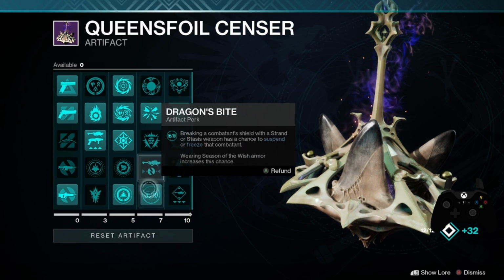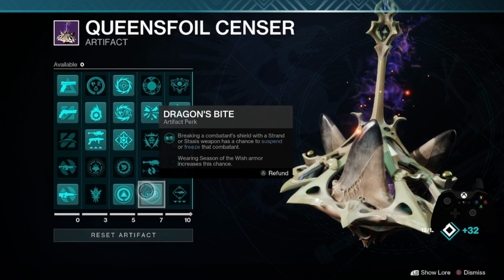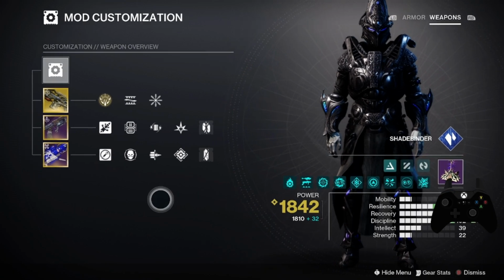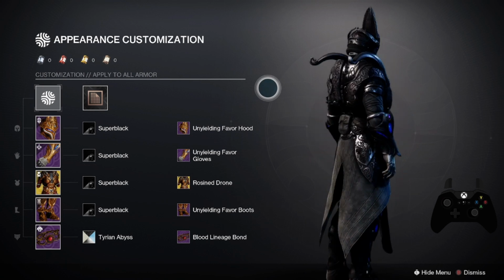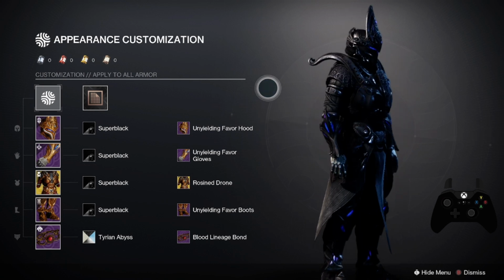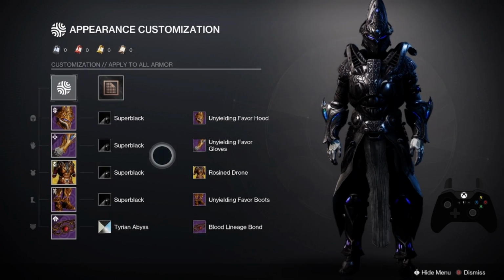And we also want to run Dragon's Bite. Breaking a combatant shield with a strand or stasis weapon has a chance to suspend or freeze that combatant. This is just even more chances of freeze. Here is also my weapon and their respective roles. Here is a quick drip check for my Stasis Warlock. You can see all the armor pieces I used here and the shader.